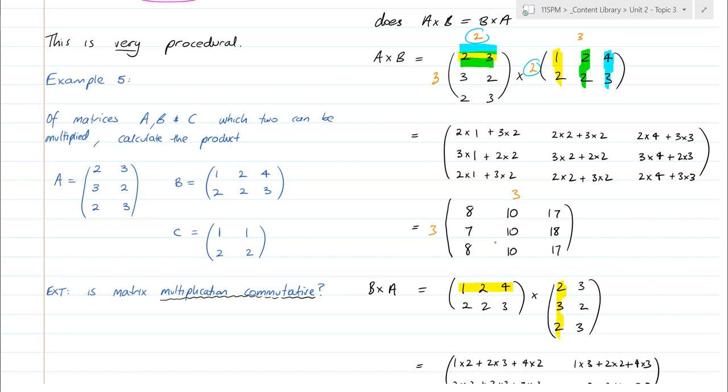Does that mean you can do A times C but not C times A? A times C will work because you'll get 2 by 2, but C times A will be 2 times 3 and won't work. That's correct. Can you show how that would work? What, A times C?